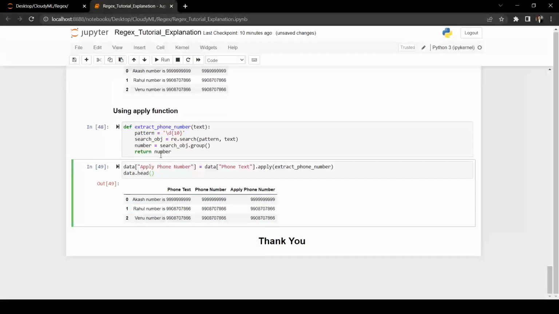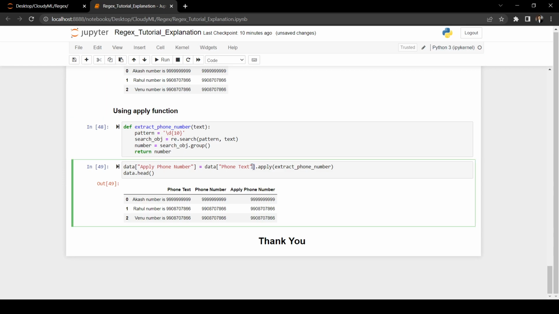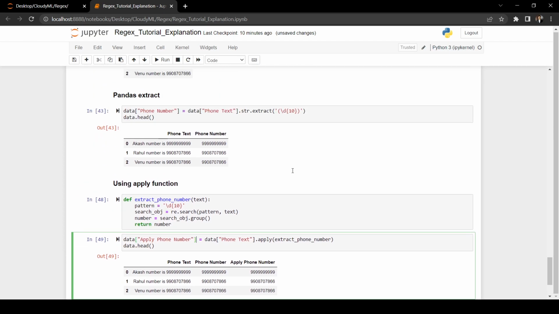See, we did nothing here. We defined a custom function where we were applying some sort of pre-processing, and we just applied that function on the column on which we want to use this regular expression in order to extract the defined text. So this is how you can do it using the apply function as well.